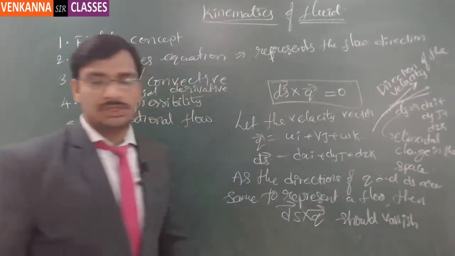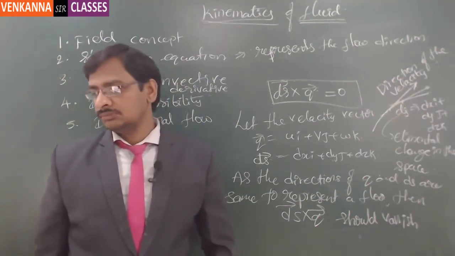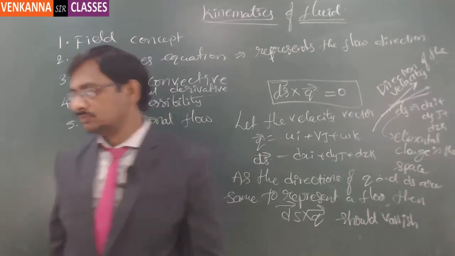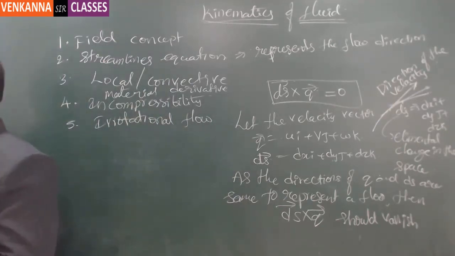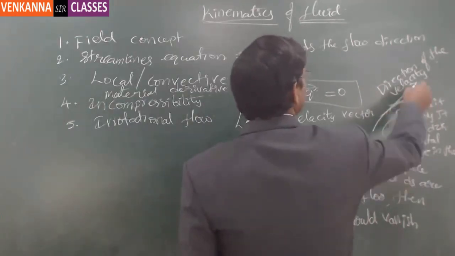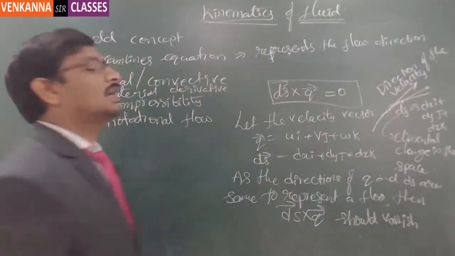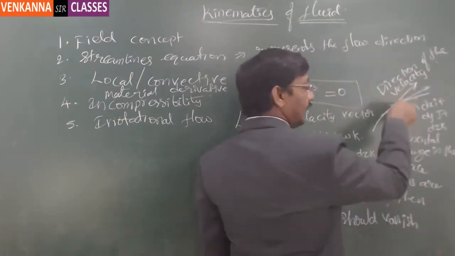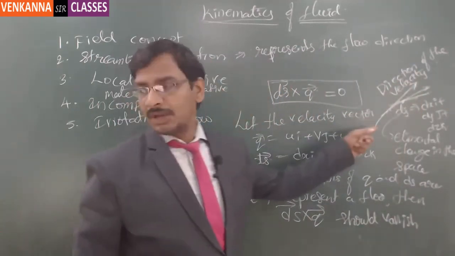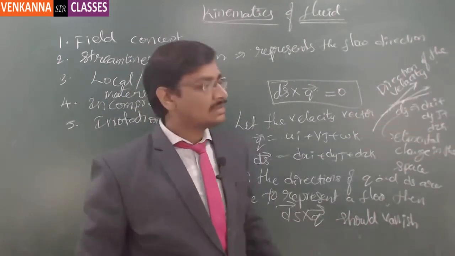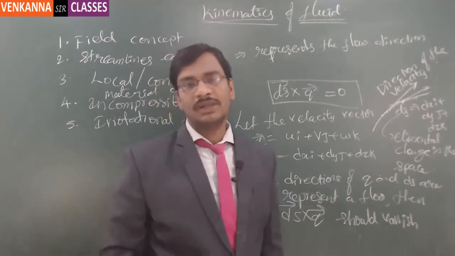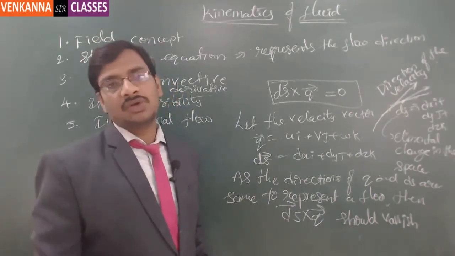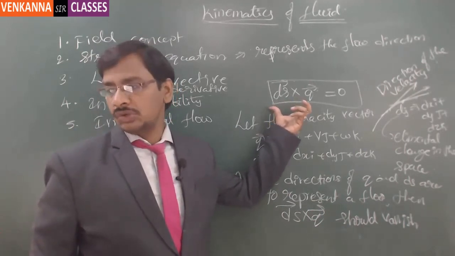So when will the cross product be 0? In a vector, when will the cross product be 0? Yeah, when the angle between them is 0. Here, this is the ds direction, and this is the velocity direction at one point. Now the cross product, if I take it, will be 0. Suppose I take one more location here, this is the ds direction and this is the velocity direction at that point. Again, at this particular instant, both will be in the same direction, right? The flow is moving in a similar manner, so you will be drawing the tangent vector there. Finally, our intention is to identify the streamlines. Streamlines mean the flow direction. So wherever you want to identify the flow, the cross product has to vanish. Then only it will show the equation of motion.